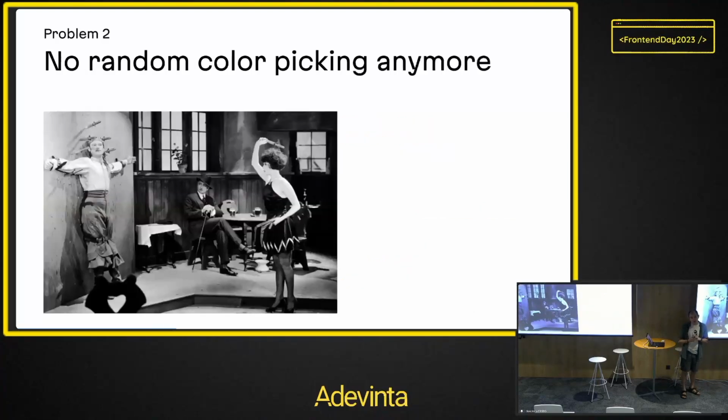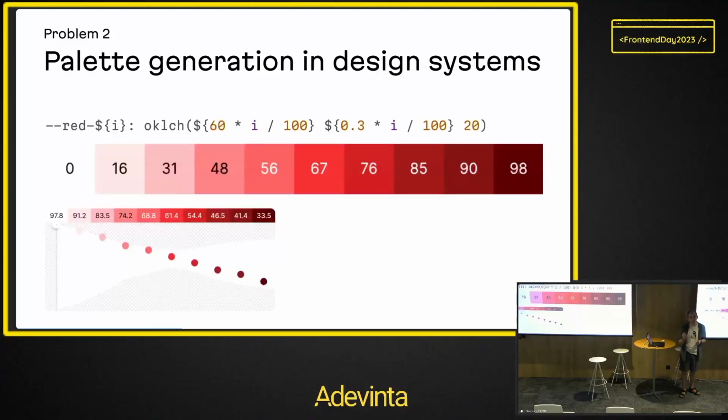The second reason why we don't use hex is that right now, our designers stop picking colors randomly by their eyes. They use a system. And for this system, they need math. They need some sort of formula, where they put in parameters and get a color. This is why OKLCH is a good option, because it has very good math.